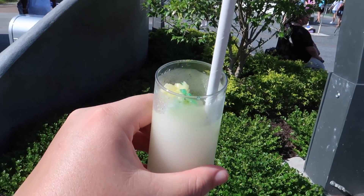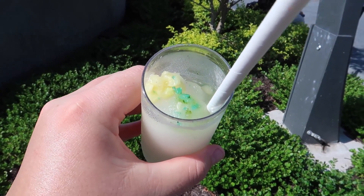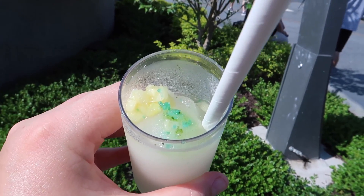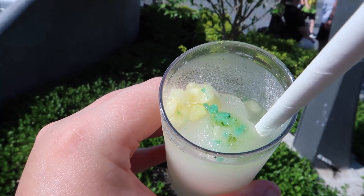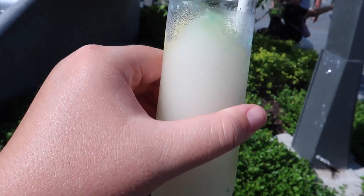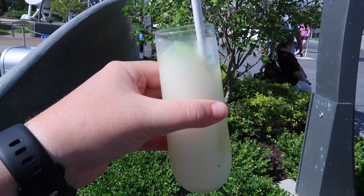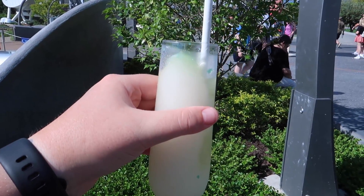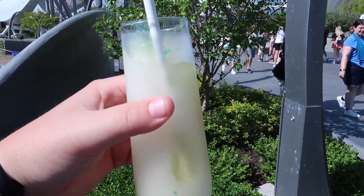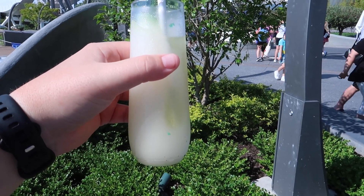I'm actually not mad about it. This is supposed to have chipotle pineapple on top, but I'm not getting any of that chipotle flavor, and none of the matcha either. You can see there's a very small amount of pineapple matcha in those popping candies — it's mainly just piña colada. But what you do have is a very refreshing beverage on a super hot day. Kind of small though.